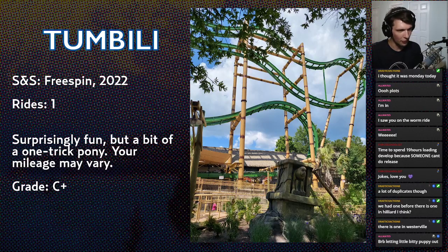It's got a vertical chain lift. You're sitting in a little wing-style car. And then you don't have a roll drop. You just have a bunch of little bunny hills, basically. And sometimes flip upside down. I only flipped upside down once. The people who were sitting across from me, I think, flipped upside down a little bit more. I think they said like 3 times. So your mileage may vary on what your ride experience is on a ride like this. I don't know if it really makes a huge difference.